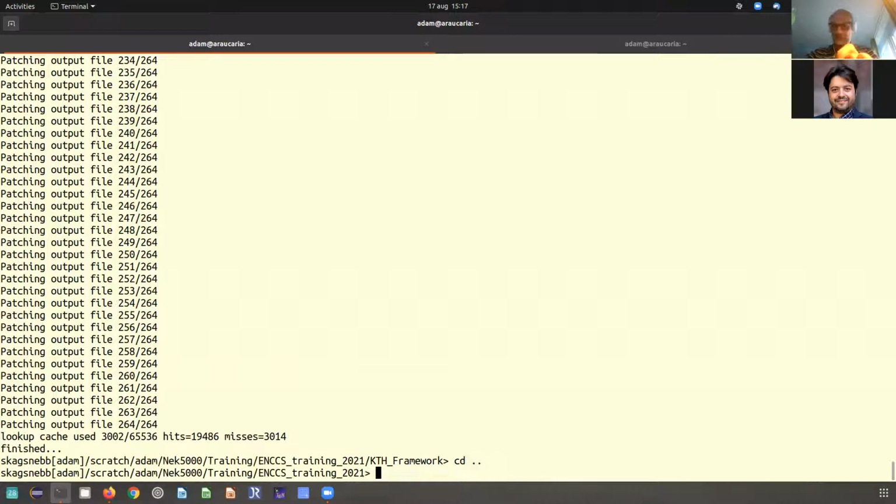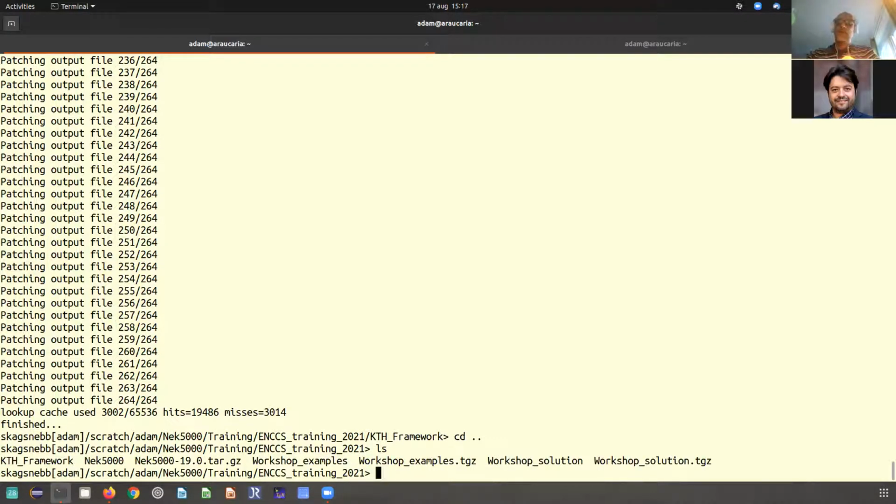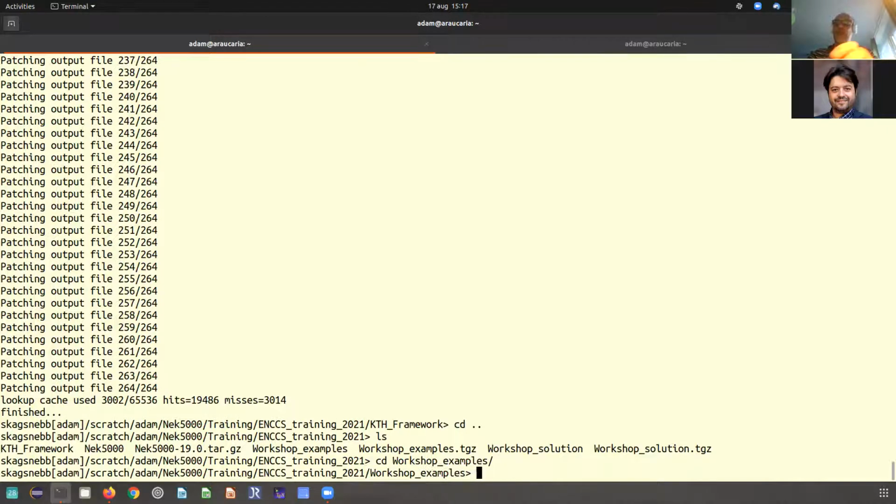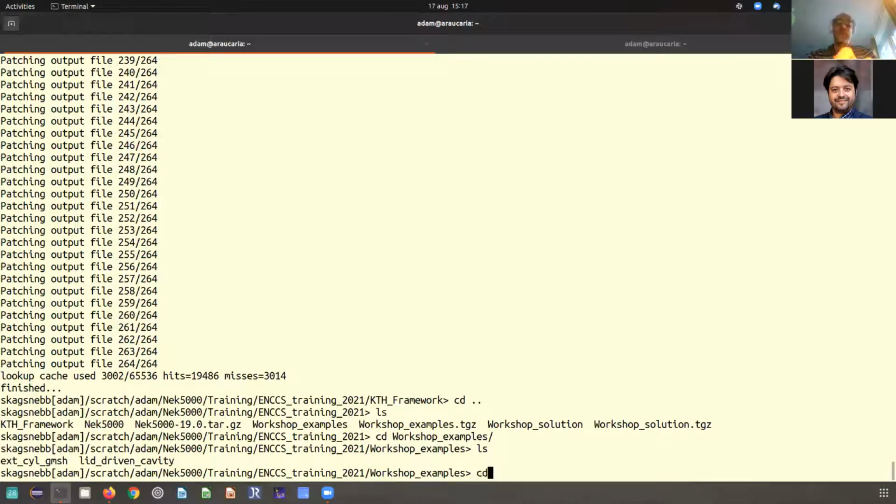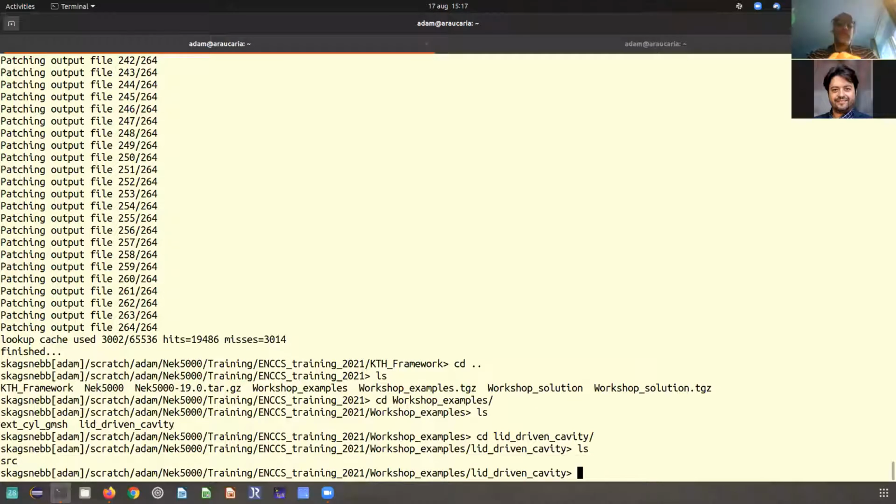Under workshop examples, there is a directory lid-driven cavity, and there is only a source directory. So the mesh directory and run directory are missing.